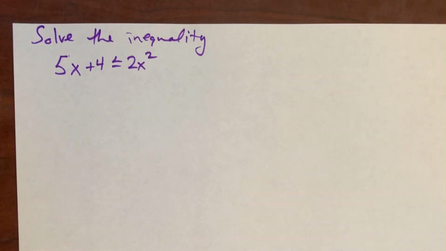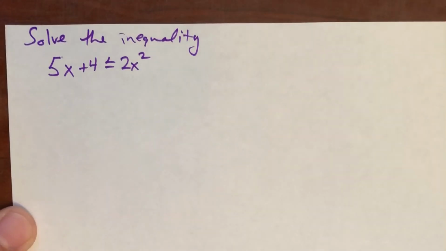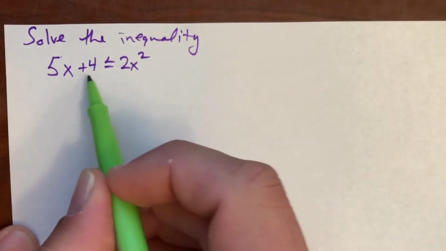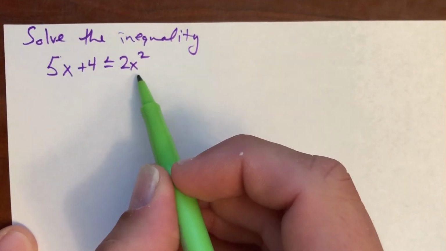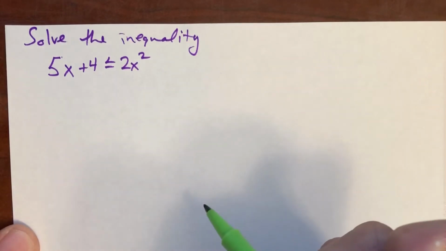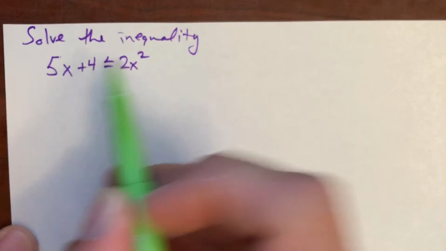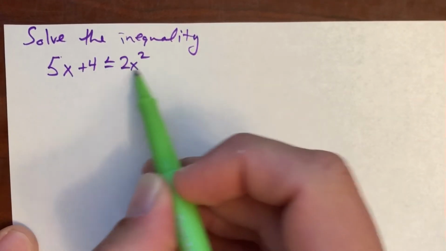One more inequality. So we've got another inequality, but this one is a quadratic inequality. The first thing that we want to do is get everything on one side. We absolutely could think about this graphically as a line and a parabola. And what this is asking us to solve is find all the x values for which this line here is below or equal to that parabola.